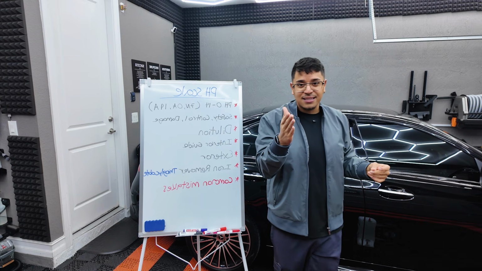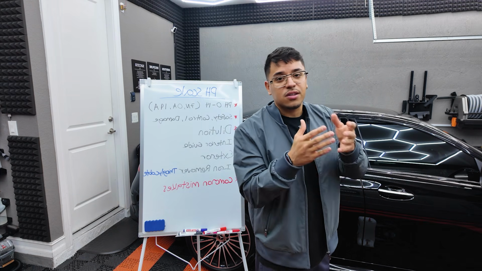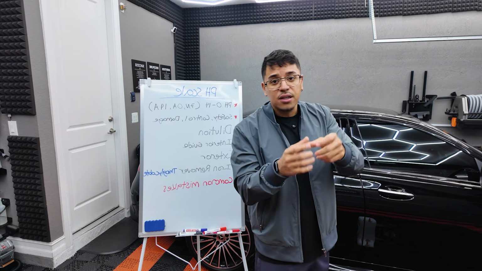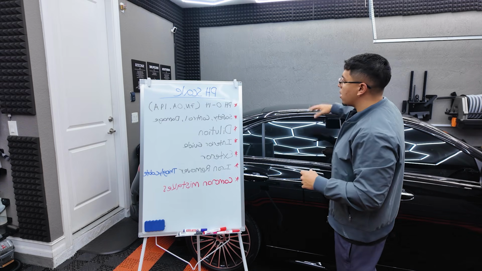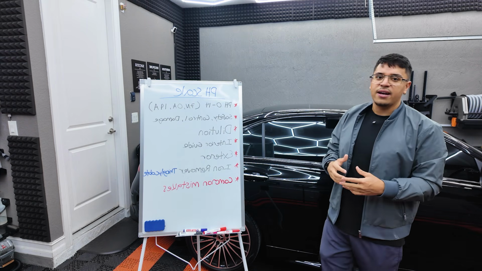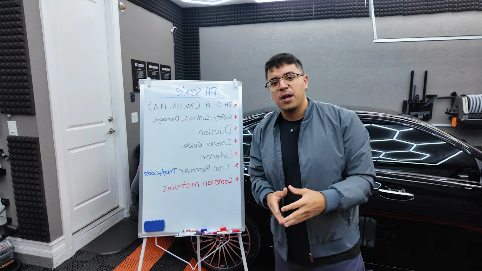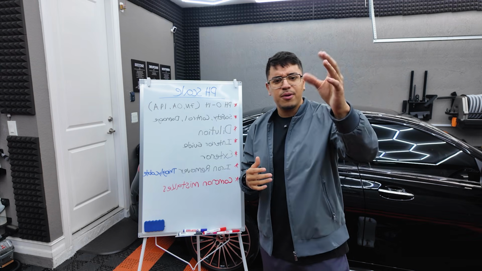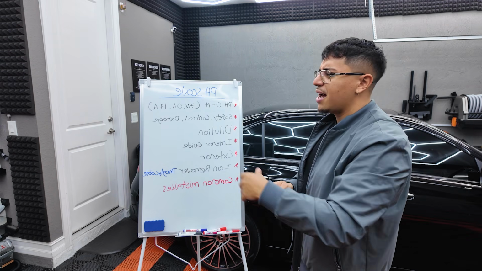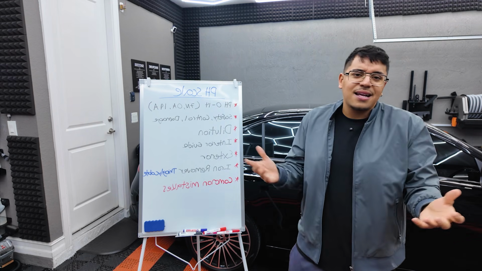You can use acid to remove those water spots because they're minerals. So acid reacts well to minerals. Let's say you have a car full of water spots, you can go ahead and do an acid wash. There are plenty of water spot remover products, like Chemical Guys, I think 3D has one. They all work because it's acid, right?